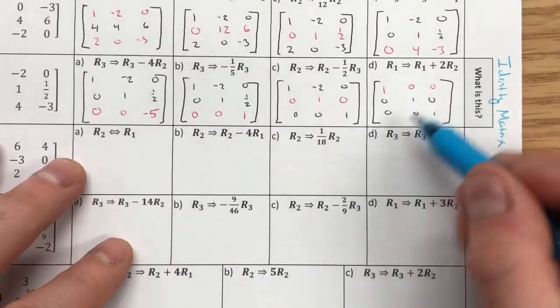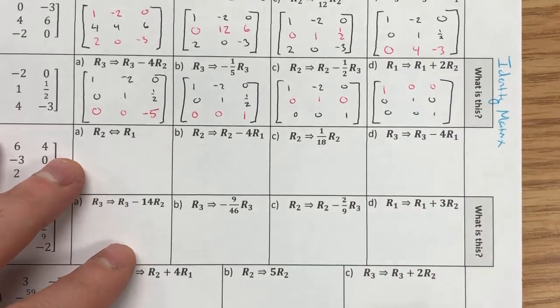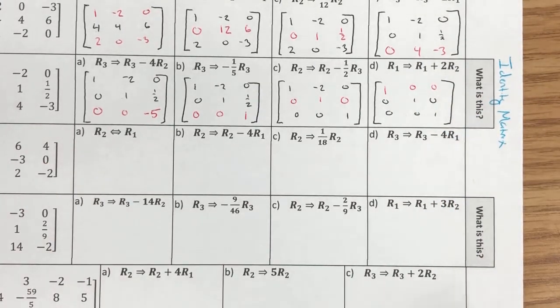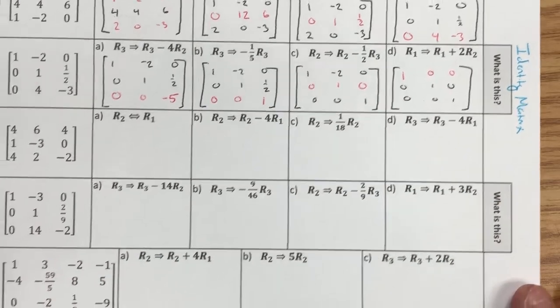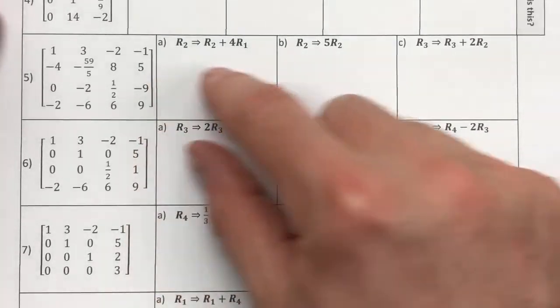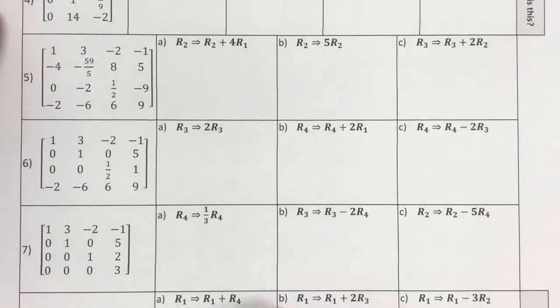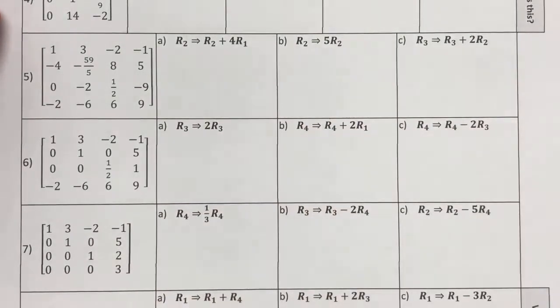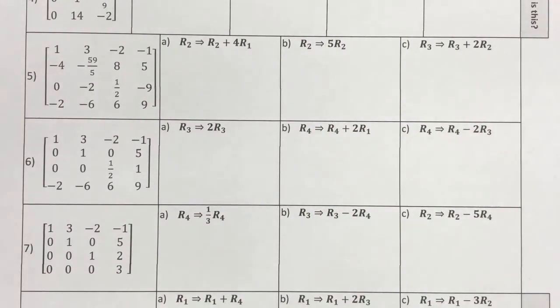Which is a matrix filled with zeros with a diagonal line of 1s. Awesome. So just to make sure we got the idea, that was a good example with a 3 by 3 matrix. We're going to take a quick look at number 5 and number 6. We're only going to do half this. We're not going to go all the way through. Try a couple of these row operations. Go ahead and pause the video, unpause it when you're done, and see how well you do.